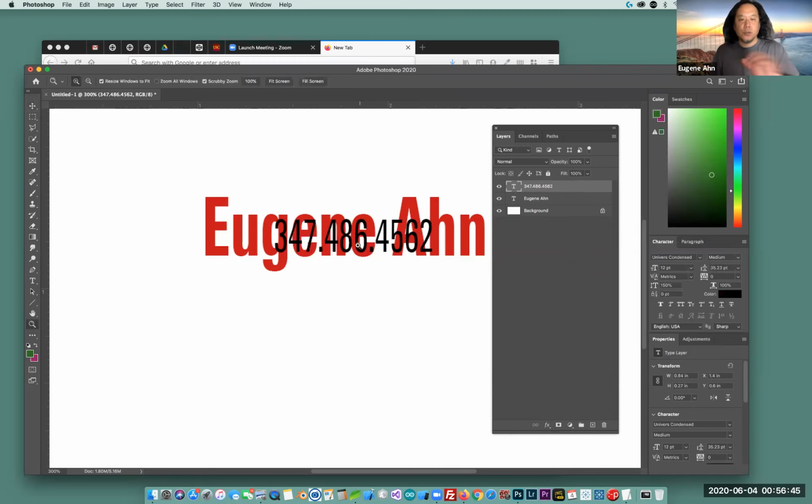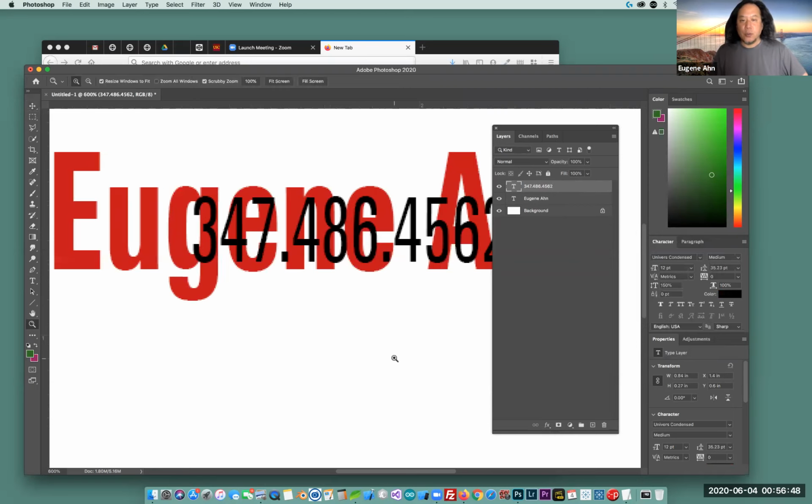Okay, let's just zoom in and take a closer look. You can see here that the phone number in black appears above the name, which is in red. And that is because the phone number layer here is above the name layer, which is underneath it. Now, one thing you can do in Photoshop, once you set up all these layers, is move the layer sequence. You can change that sequence simply by rearranging these layers in this list. Let's see what happens when I take the phone number layer, which is currently on top, and move it into second position so that it's underneath.